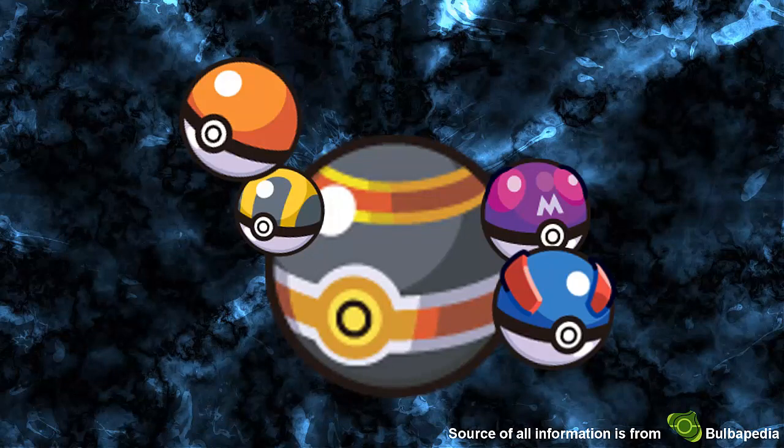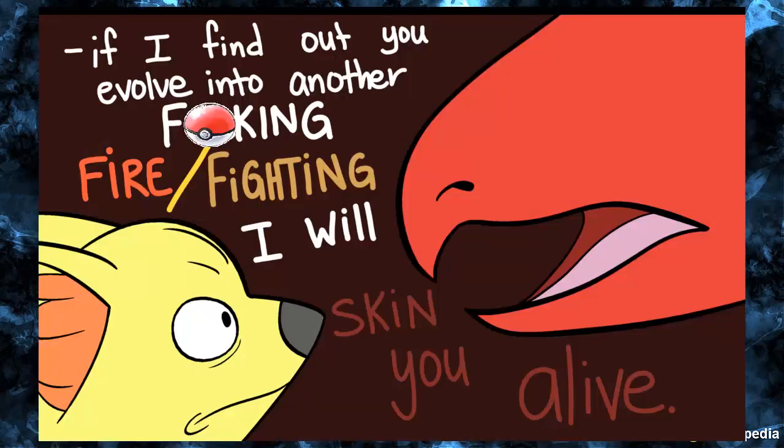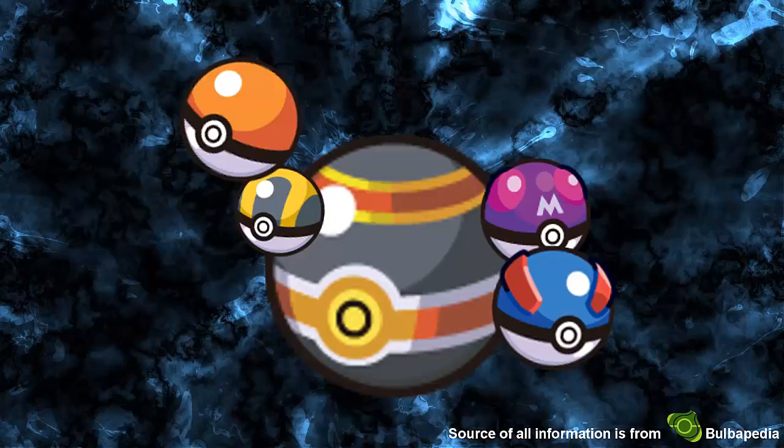Of all Dual-type, Fire-type starter Pokemon, Charizard is the only one whose secondary type is not fighting. I can kind of see why people were a little bit upset. Hopefully, Finnegan will change this.